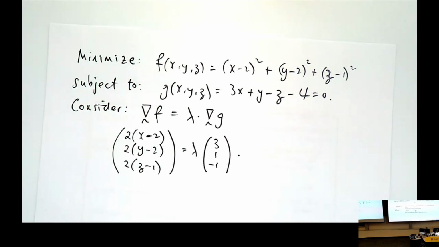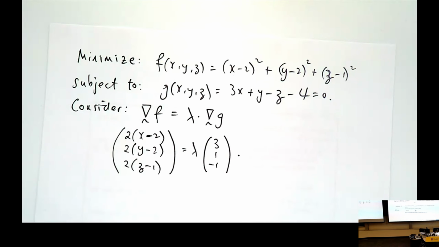Okay, so hang on. Where did the f function come from? Okay. So f is related to the distance. It's a square of the distance, right? So if we were minimizing distance to the origin, a suitable function would be x squared plus y squared plus z squared. So you've basically got a balloon and you're blowing it up. Technically, it's not the length, it's the square of the distance. It's just easier to do. So get rid of the square root sign, minimize the square. When you minimize the square of the distance, you minimize the distance function. That's basically the idea. Does that make more sense?